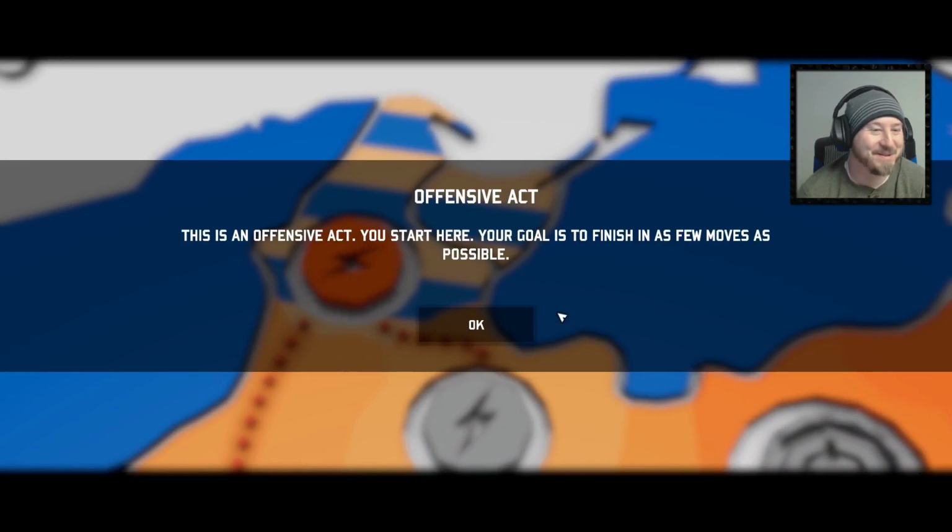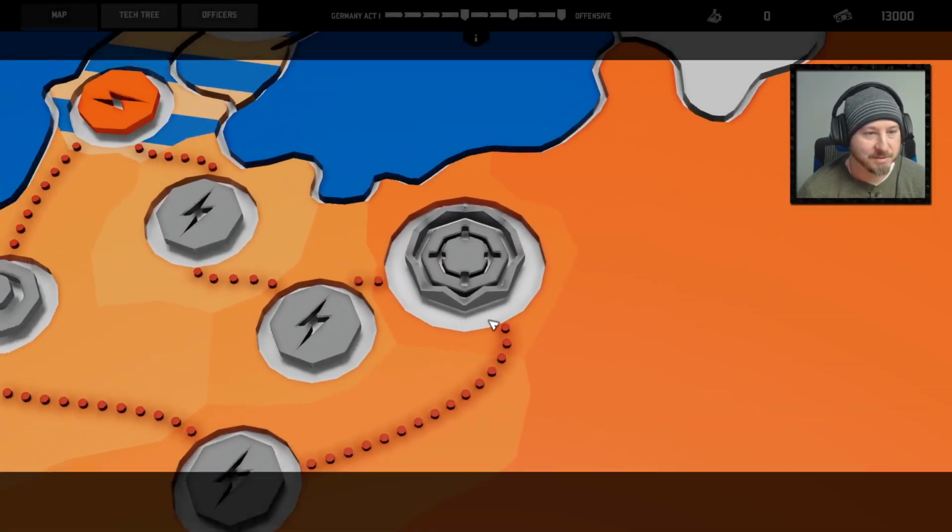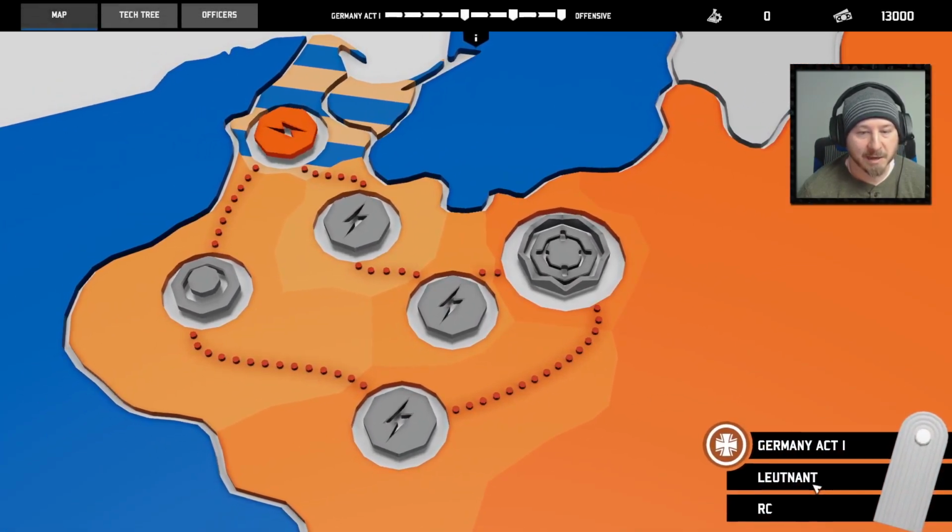Little comedy there, right? We shot first, but they shot back. Of course, of course. This is an offensive act. You start here. Your goal is to finish in as few moves as possible. Okay, let's see how this goes. This is the final mission. You have to reach it and win it in a specified number of moves in order to win the entire act. Good luck with that.